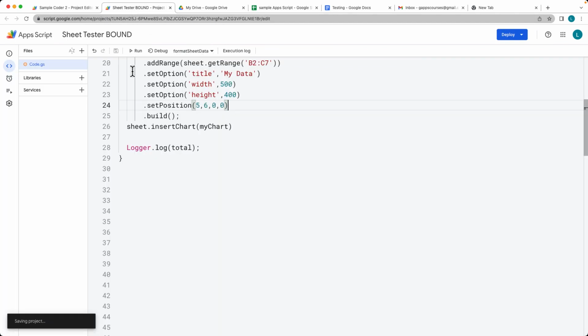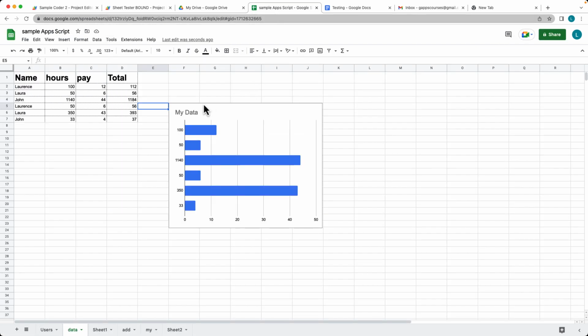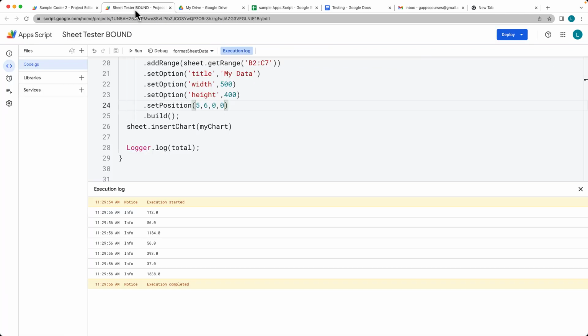So this is just where the chart gets positioned and placed. And that placed the chart there, so it's not covering over our data. But of course the chart is movable, and then we can see that this is the charted information that's coming right from the spreadsheet. So that's how you can chart content from the spreadsheet as well, and inserting the chart.